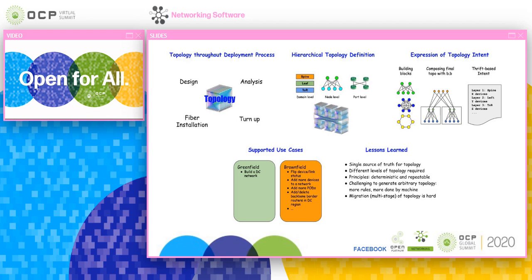Second, the topology generation mechanism needs to be deterministic and repeatable. The topology design system should be such that, given the same input, namely the network design intent, the output is always the same. To achieve this goal, ideally, the topology generation mechanism should be stateless. However, on the other hand, in the network expansion use case, it has to be stateful.